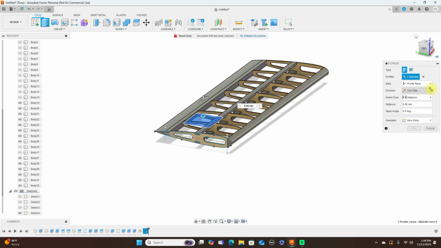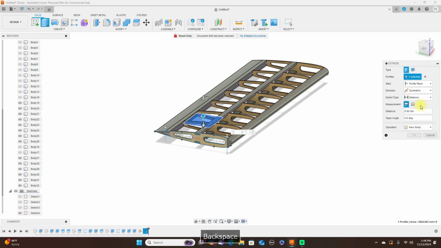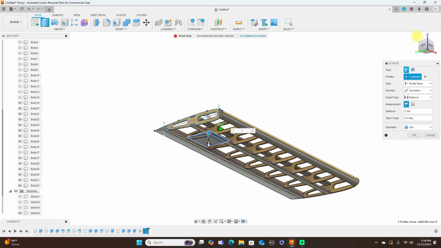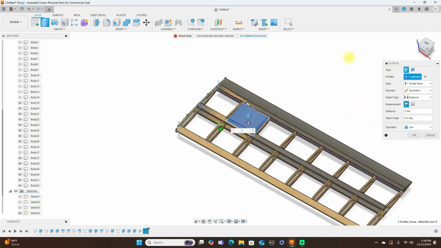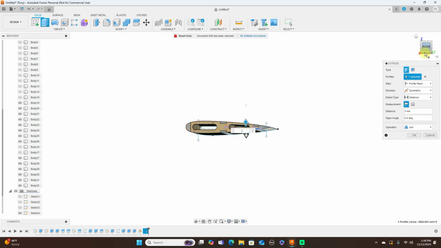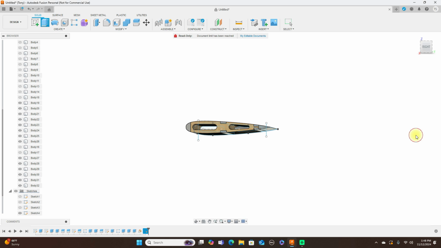to that same thickness. Change this to symmetric, and I'm just going to use 3 millimeters here. And change this to new body and click OK.